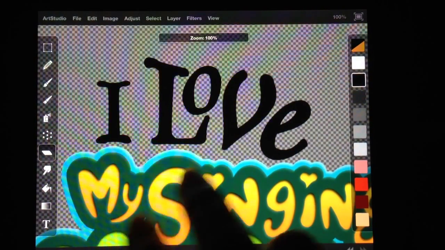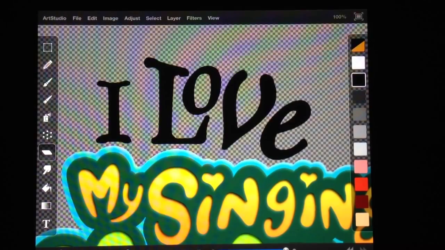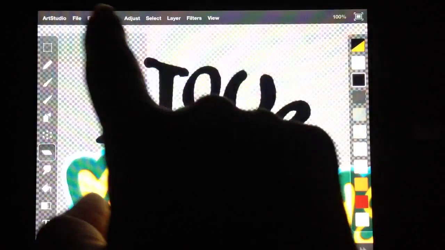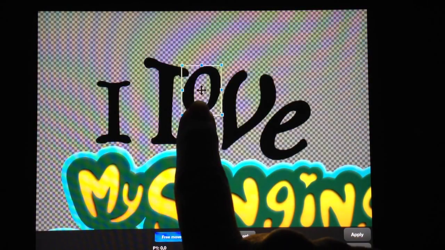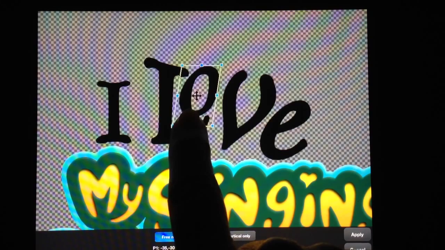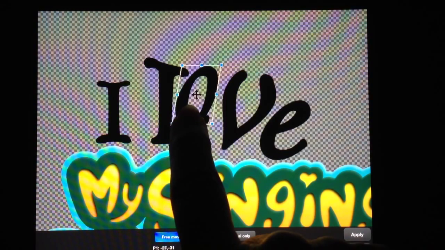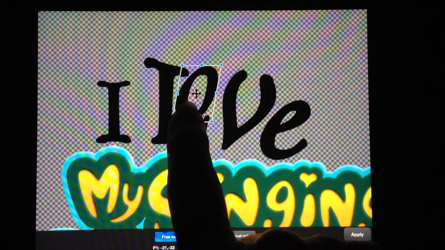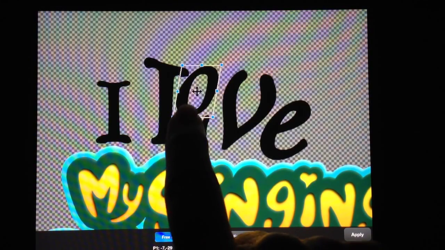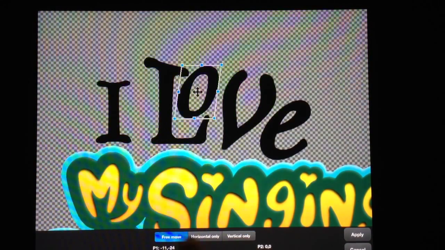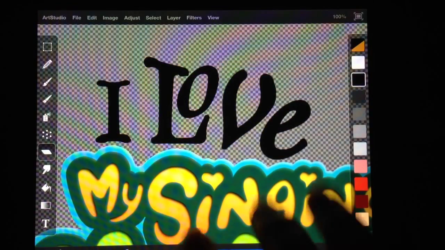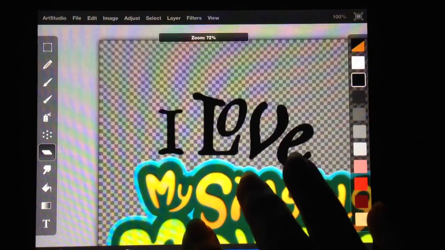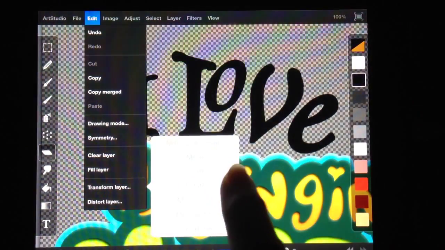He favorited those tweets. So I think the O we're going to distort a little bit. Let's go to distort. Might just drag that down there a little bit. What do you think? Okay, edit, transform, move.